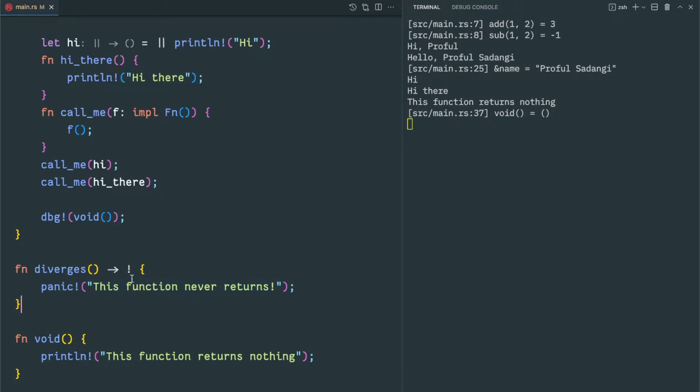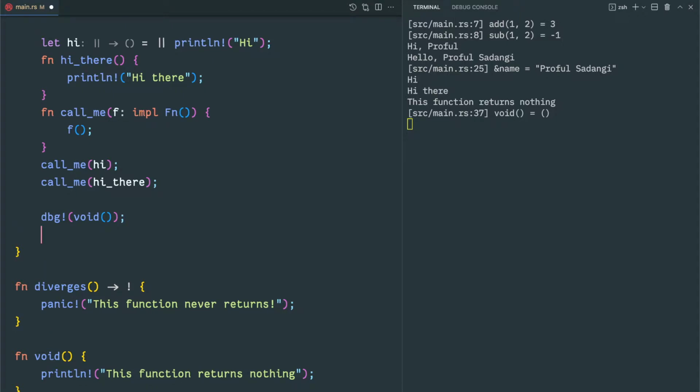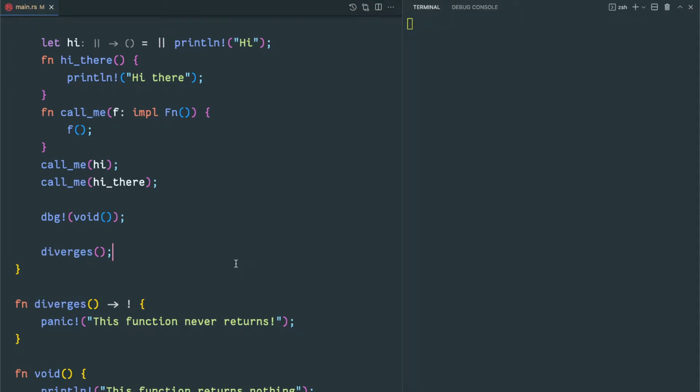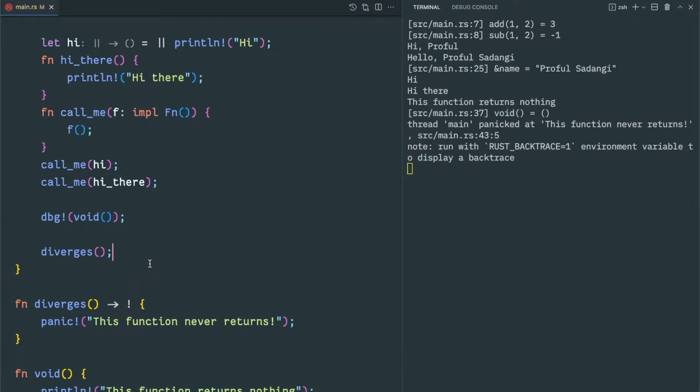So this particular exclamation mark means this function returns nothing, but this function never returns, not even void. So it is panicking with this message, in this case this function never returns.